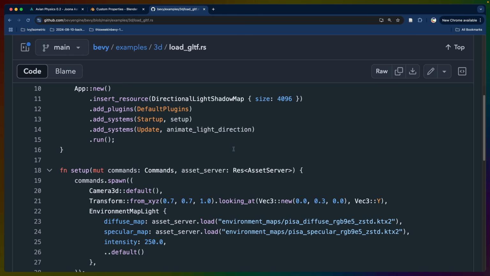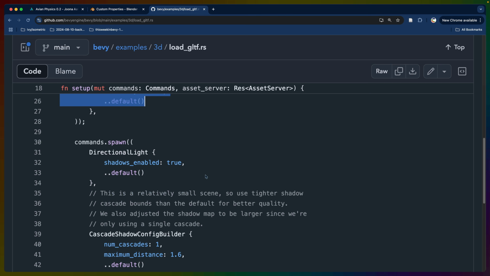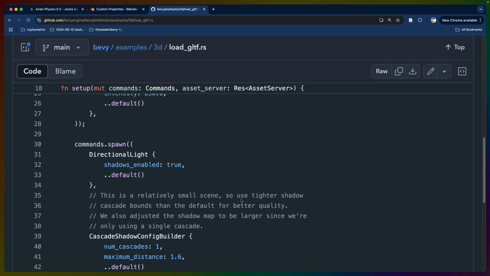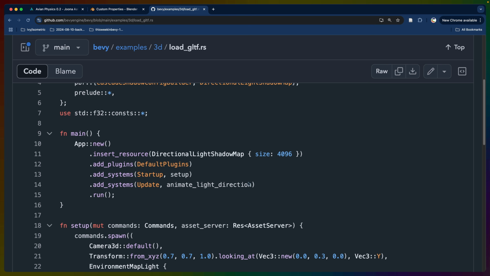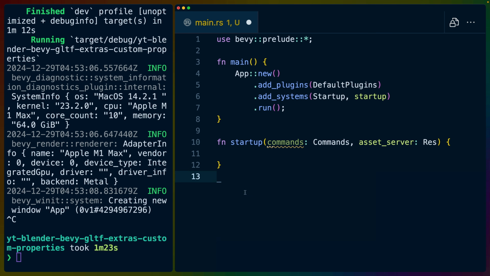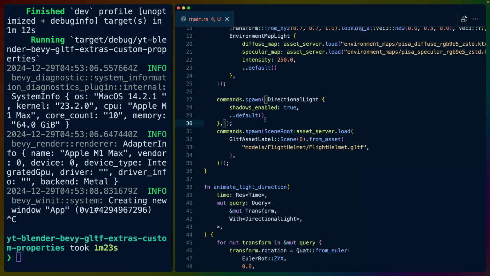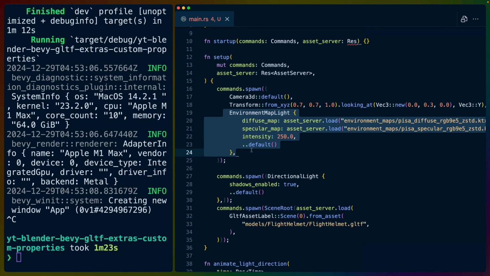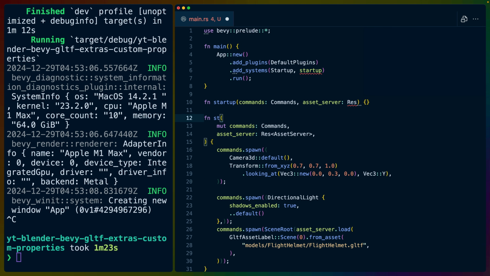This has a bunch of stuff in it. It has some lights and whatnot. Maybe we put lights in here, maybe we don't. I think since this is going to be using some of these things, that we will. So we're going to add this animate light direction thing too, just for kicks. I'm not going to care about things like changing the shadow config or anything like that. And I'm not going to care about the environment light because we don't have the map. They called theirs setup, but I called mine startup, so I'm going to rename that. But you can see that it's the same kind of setup that we were going for.